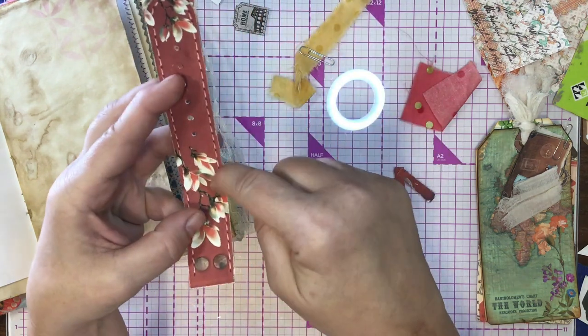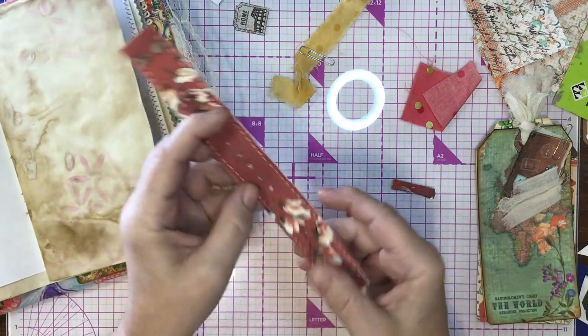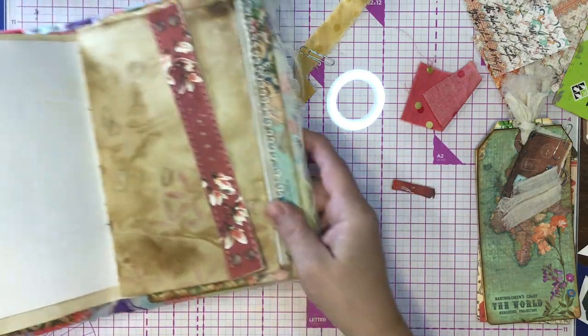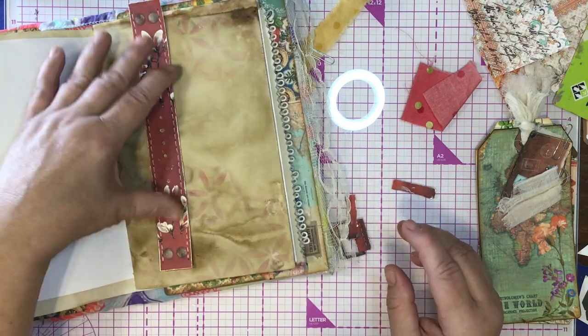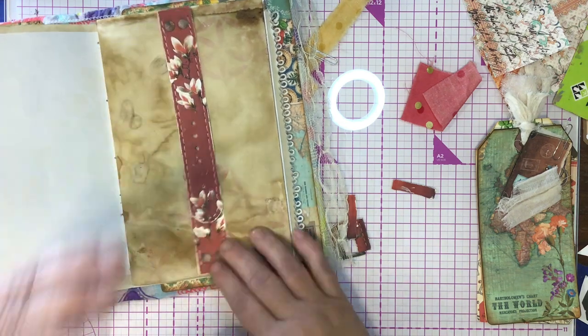And I punched out these holes with my Japanese screw punch. I had to cut everything apart to achieve my vision. It's going to be a belly band. Let's go right on like this, or like this, however I wish to put it. And it is just enough.